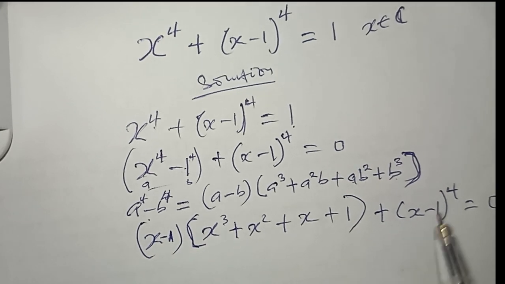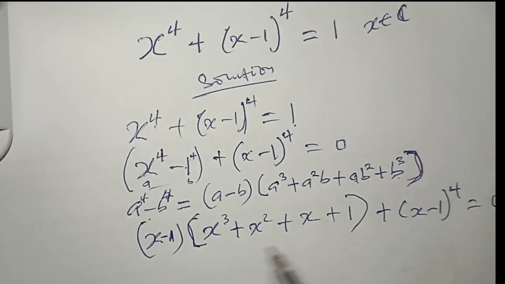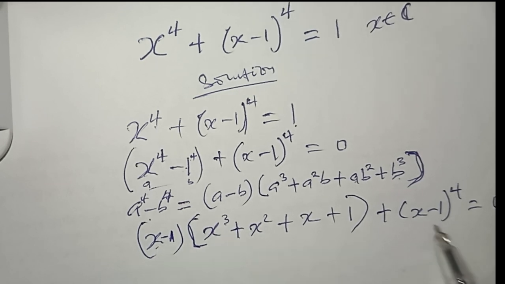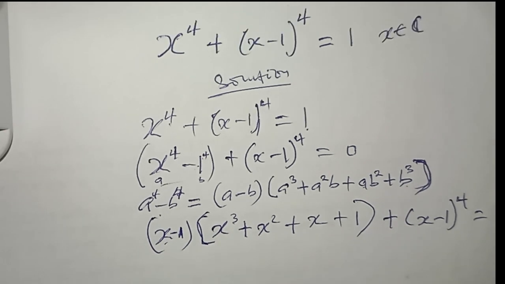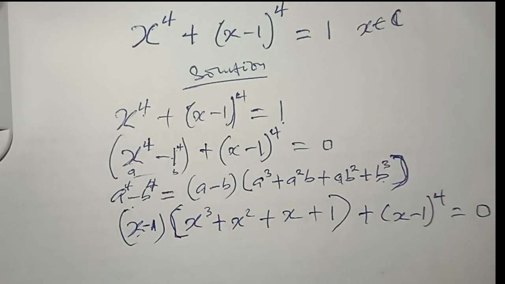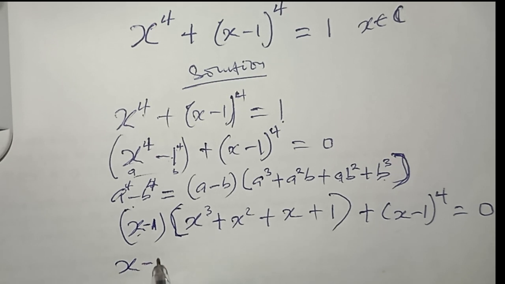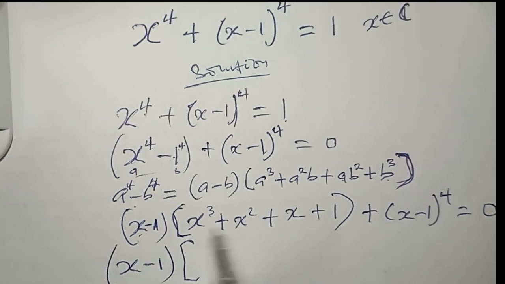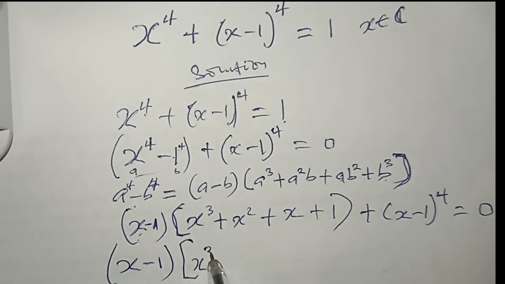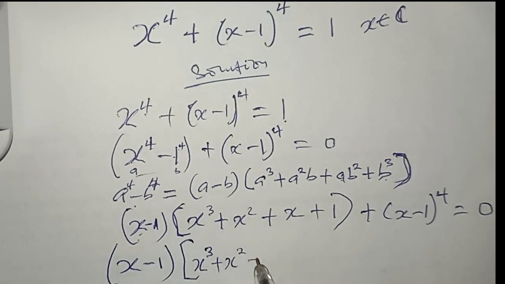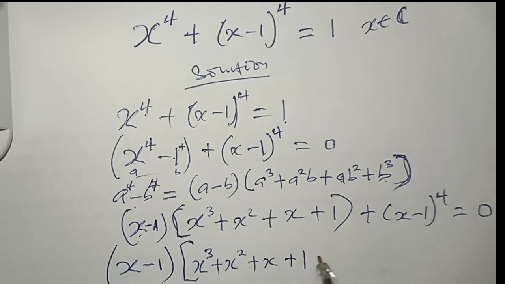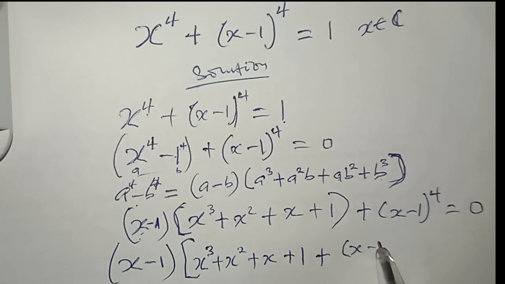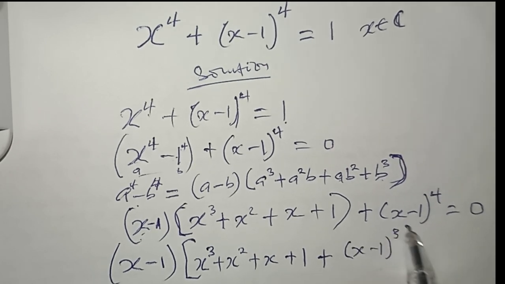So moving on, you can see here that we have some things in common. We have x minus 1 here, and we can also factorize x minus 1 here. So what I'm going to do next is factorize, and if I do that, I'm going to have x minus 1 out, and then if I factorize it here, this whole expression will remain x cubed plus x squared plus x and then plus 1. Then if I factorize it out from here, (x minus 1) power 3 will be left.